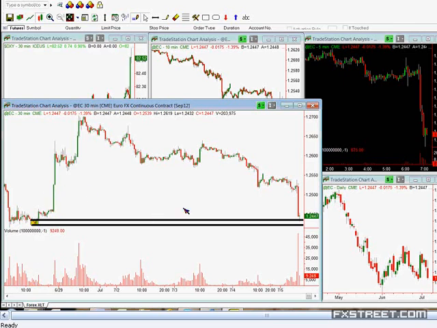Nice job there, Alex. Now, remember, overall, there is plenty of room for the euro to drop. This is probably just a bounce. We'll come back to that in a little bit. I'm going to start out with the spot euro and really kick this thing off here, how we plan to.